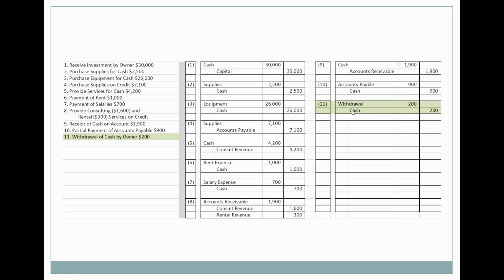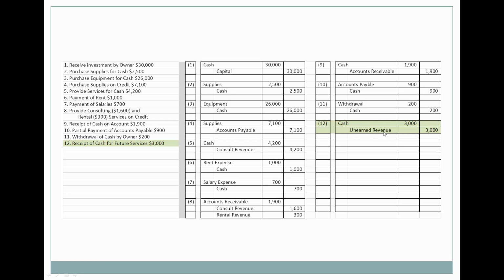Now let's transfer these accounts to our T accounts, or our general ledger. We had a receipt of cash for future services, so we recognize revenues when we earn them, and so here we have cash that we received for future services. We haven't earned them yet, so we're going to recognize the receipt of the cash. So cash is going to increase by $3,000, but now we have a new liability called unearned revenue. It's going to be credited since liabilities increase with the credit.